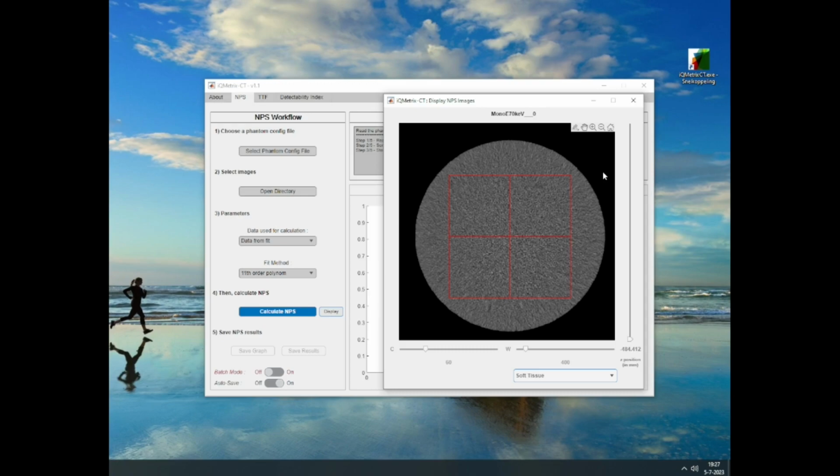So imagine if you use batch mode, what is important to remember is that when you make all the scans, you need to make sure that the ACR phantom has been located at the same position for every scan. If you don't, then this phantom right here might move to the right or to the left or in the other direction, and then the ROIs will not match what you intended to be the region where you wanted to calculate the NPS or the noise. And I will show you why that is important.